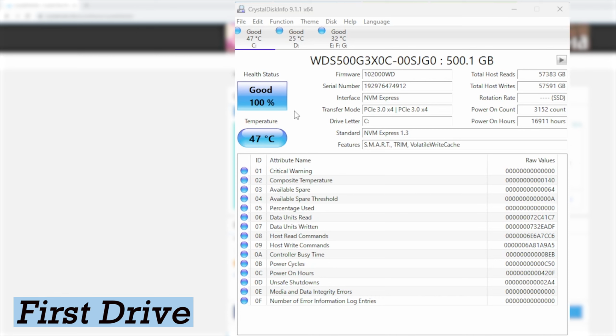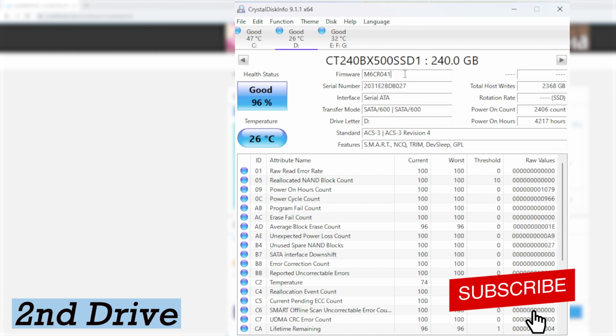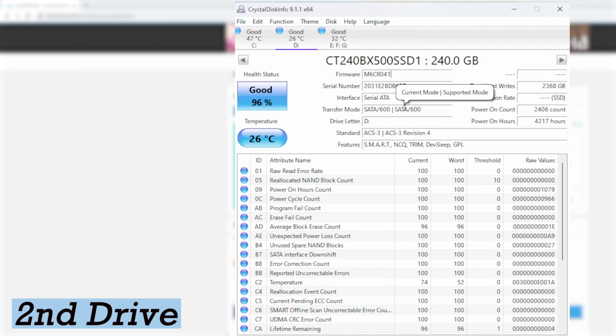So in this way, guys, we can also get some kind of indication. Now let's jump into our second type of storage drive, which is the SATA interface based solid state drive. These drives were popular 3 or 4 years ago when there was a lack of M.2 or NVMe ports. At that time the SATA based solid state drive was quite popular because of its very high random read write speed. Here also I can see total host write is around 2.3 TB.